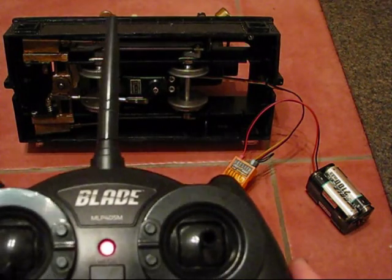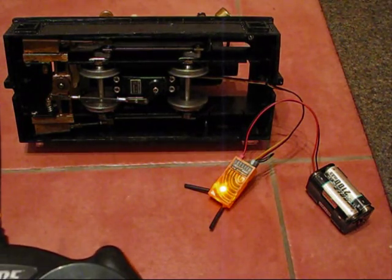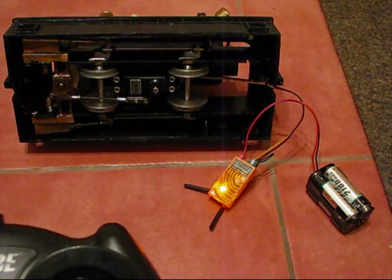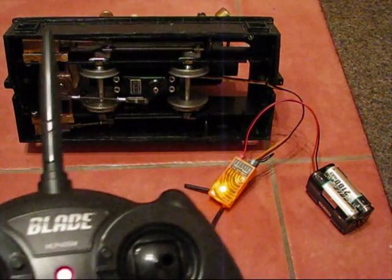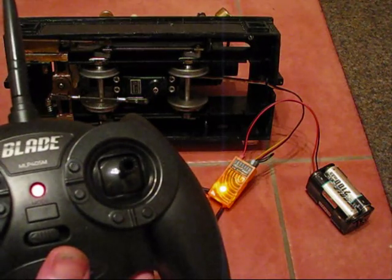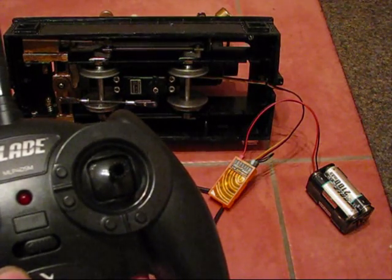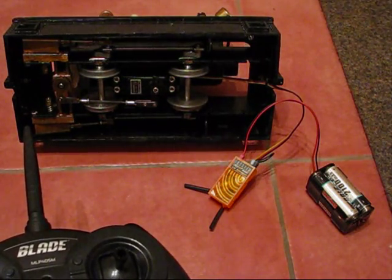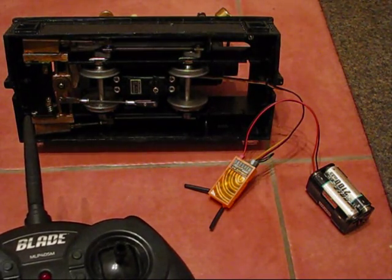Another feature that's not documented, and I only picked up in the online forums, is that these receivers have a fail-safe, and that's quite easy to show. It will fail-safe to the bound position. So in this case I've got the throttle fully down, which means that the regulator is fully open. If I now simulate a signal failure by switching the power switch off here, you see the light's gone off on the receiver, the servo has gone back into the mid position, and there is a red LED which has got a flash. The single flash means that it has lost the signal once.